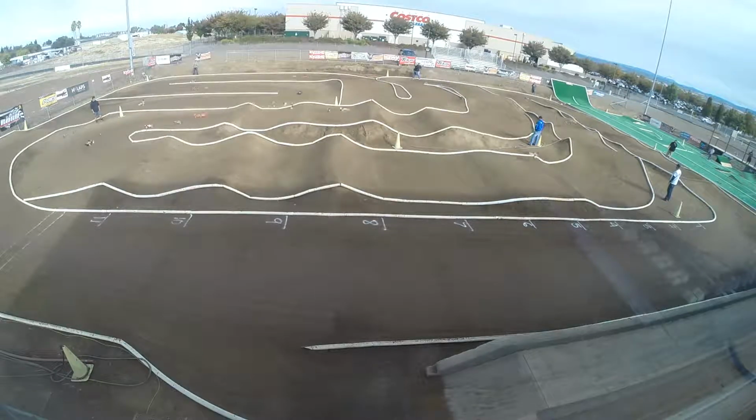Wow. It's hard to find some space on this track today. I'm trying to figure out who this missing transponder is. And a train is starting to form now as well. It looks like Jerry Douglas at the head of that train, being followed by Evan Carton. Hot on his rear is going to be Jeremy Clark, and then followed by Mason Eppley. Eppley jumping quickly through this tabletop triple section, going over another driver. Nice move there.